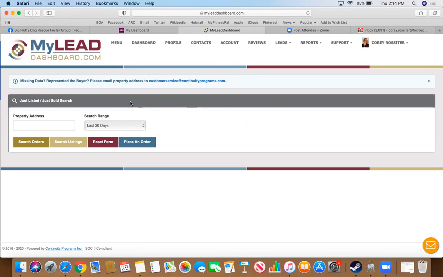Now, you'll see a note here at the top that says missing data, represented the buyer. Please email property address, and it gives you an email address. So their system automatically receives any listings through our company, but they don't always receive the buy side information.